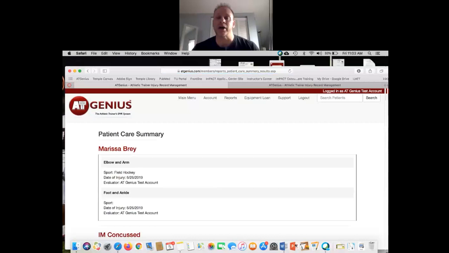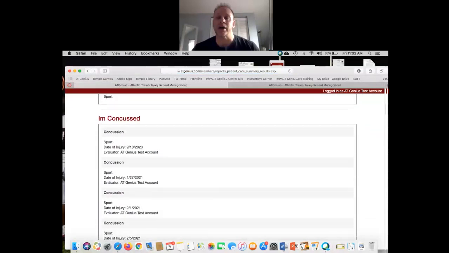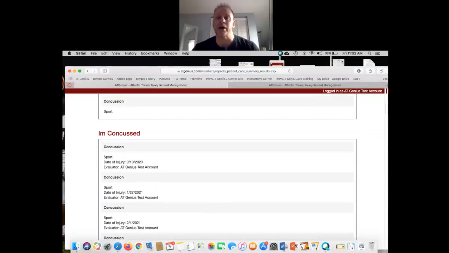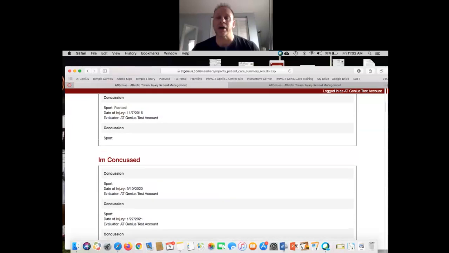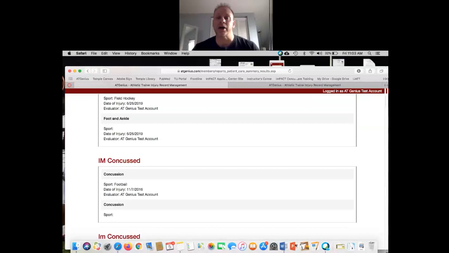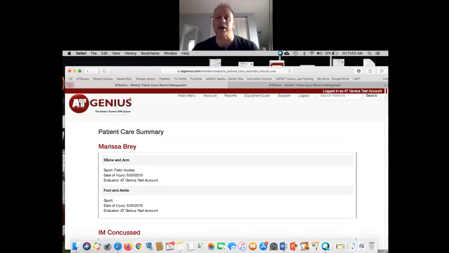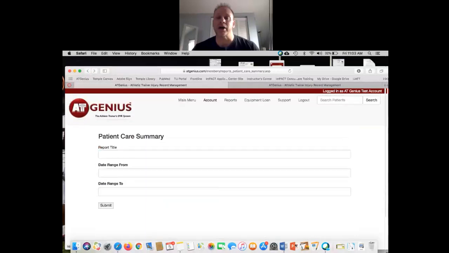I picked longer than a week, but it's going to show their name, their injury date, and any treatments that they received during that time period, as long as they're not discharged from care. So even if their injury happened back in August, they're going to show up on this list if they're still getting treatment and any treatments that happened during that period. But again, we're not done that report yet. That's called a patient care summary report.